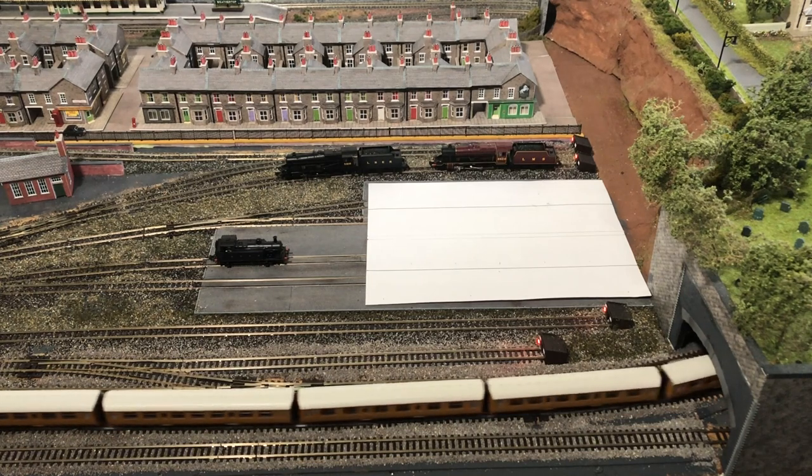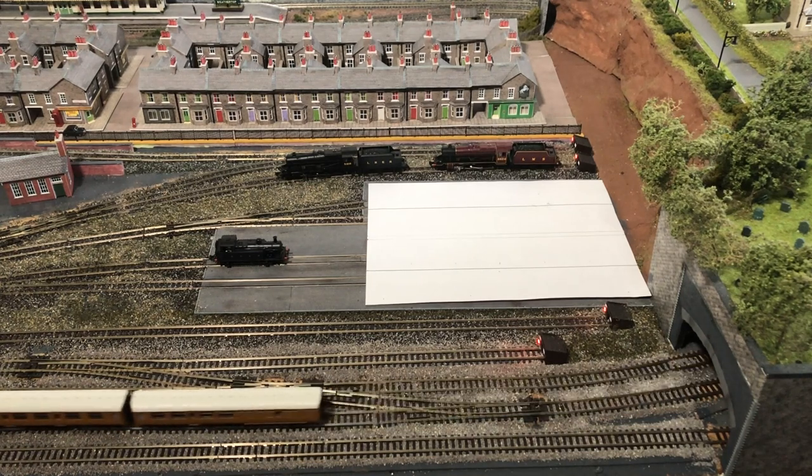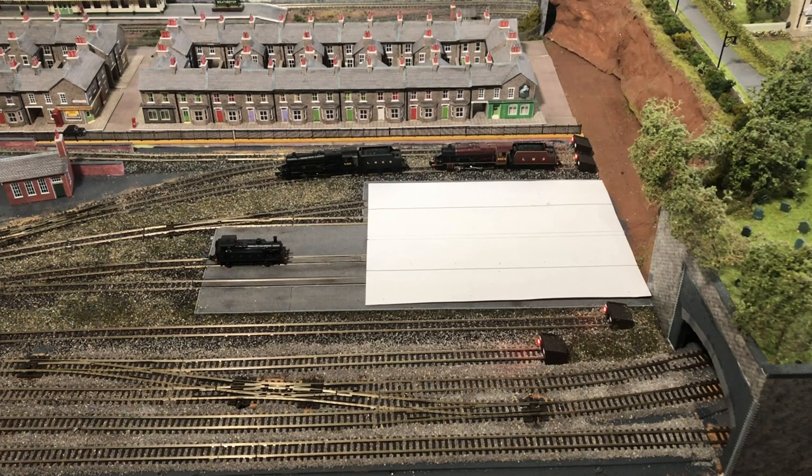What I'm going to do now is go down to the desk, because I've got something which I'm going to be working on until I can actually start doing this scratch build, because this is still at the design stage and I can't be not building something. So we'll go down to the desk and I'll show you that before we come up here just to finish.